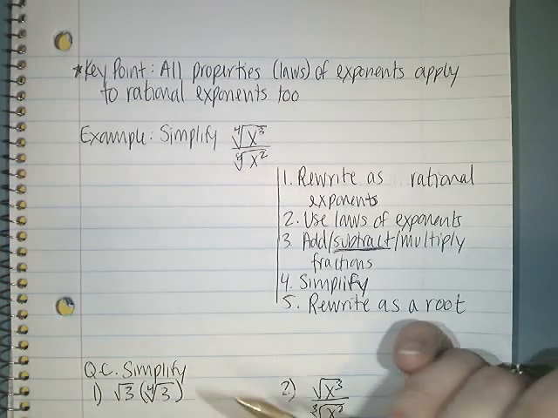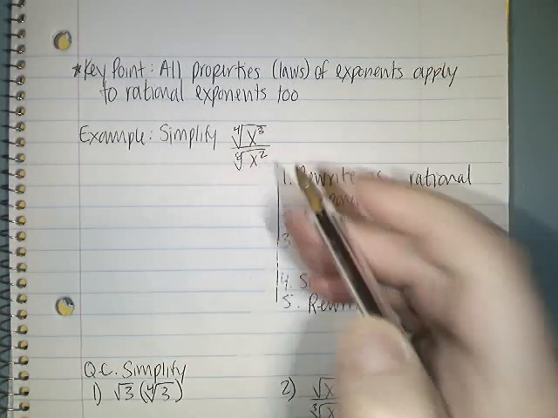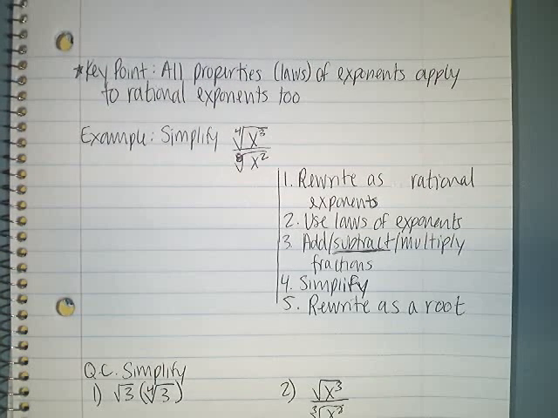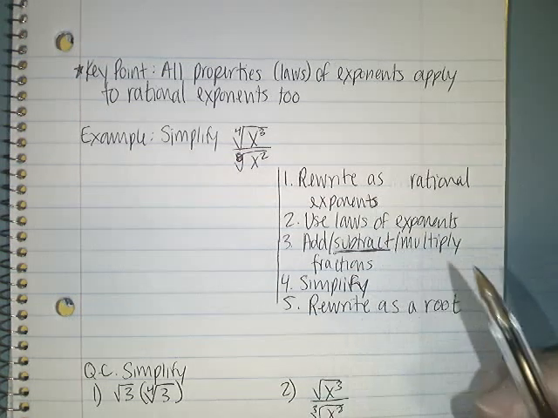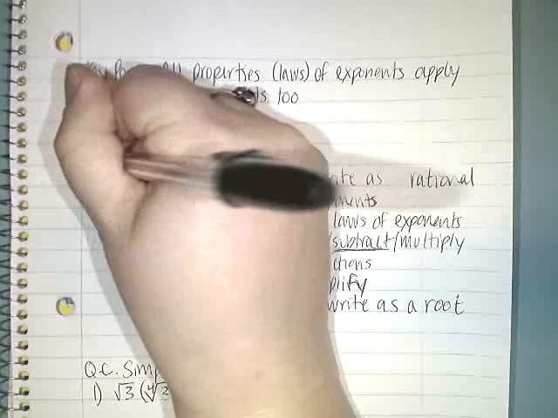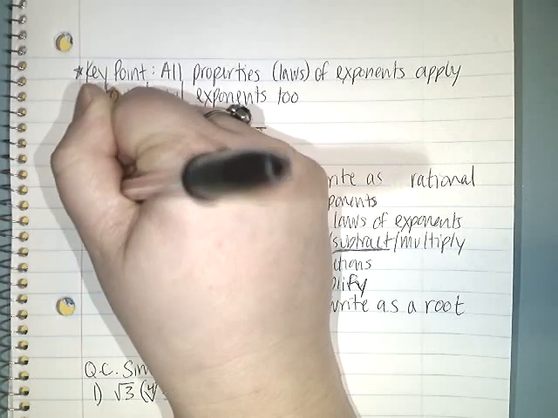So I'm going to go over an example of that where I need to simplify two roots using these properties. So here I am asked to simplify the fourth root of x cubed over the eighth root of x squared. So if you're having trouble reading that, sorry, these are so small, but that's the eighth root of x squared in the denominator. So my first step is going to be to rewrite these as rational exponents or fractional exponents. That becomes x to the 3 over 4 over x to the 2 over 8.